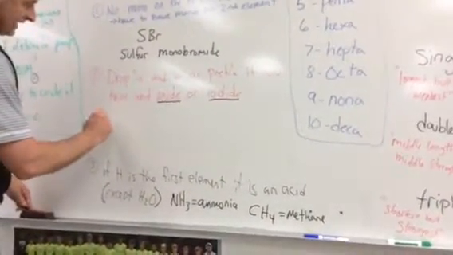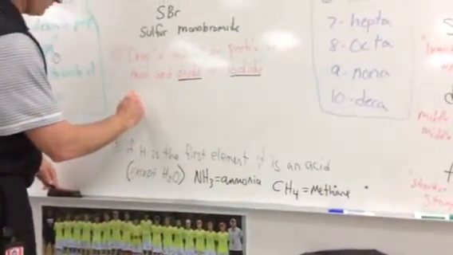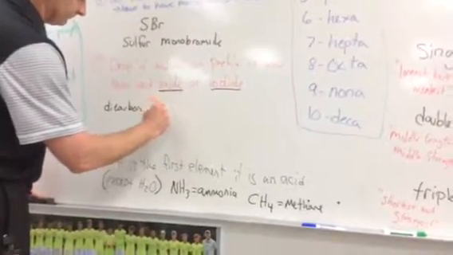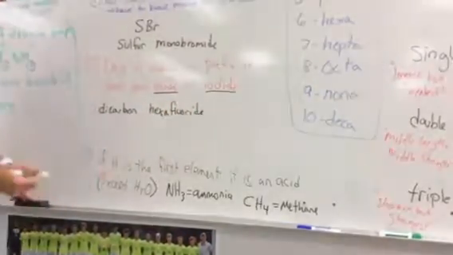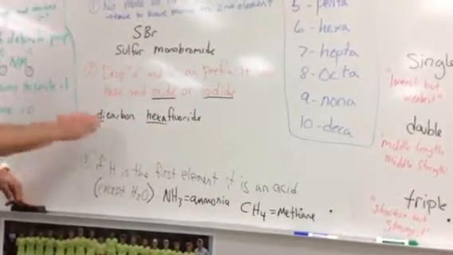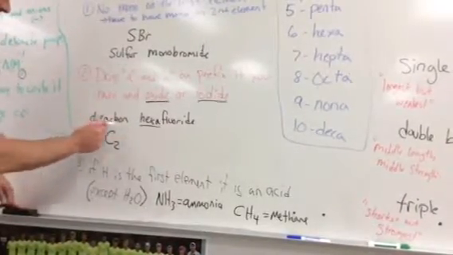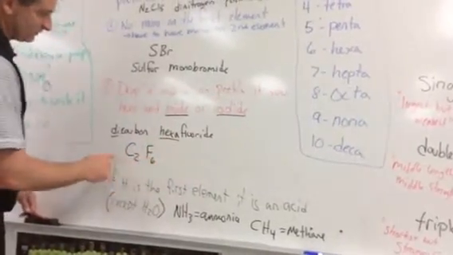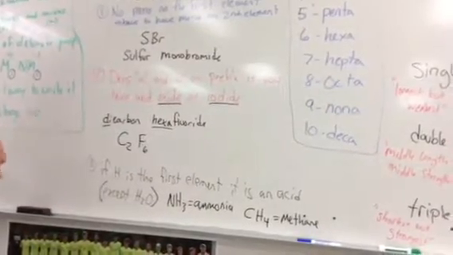So if I am given a name, dicarbon hexafluoride. All right, how do I write the formula for that? Well, I always underline the prefixes because that tells me, okay, this is my element, that's how many I have. Carbon, it's dicarbon, so carbon I have 2, and then fluorine, and I have 6. So it's C2F6. You see how easy that is? So easy. All right, I'm glad you're loving it.